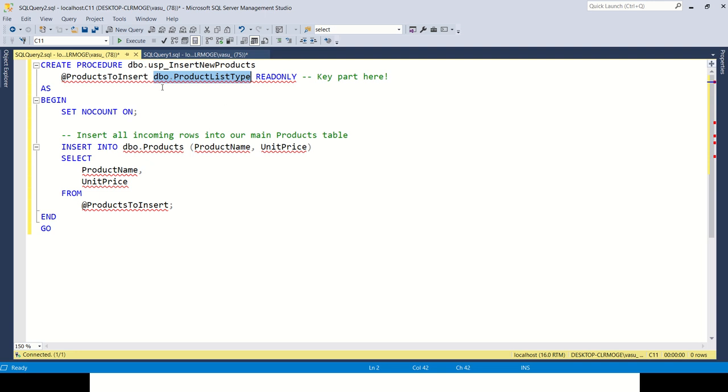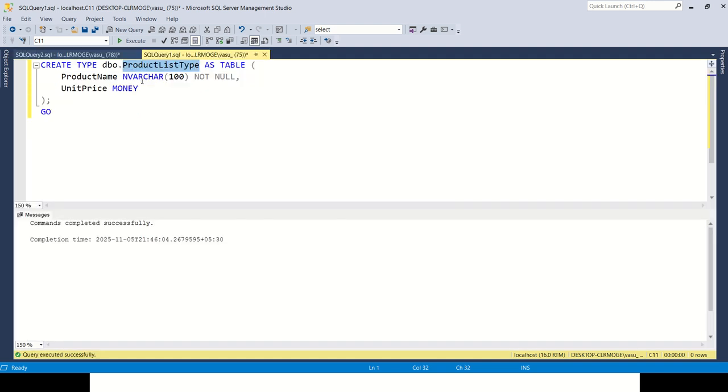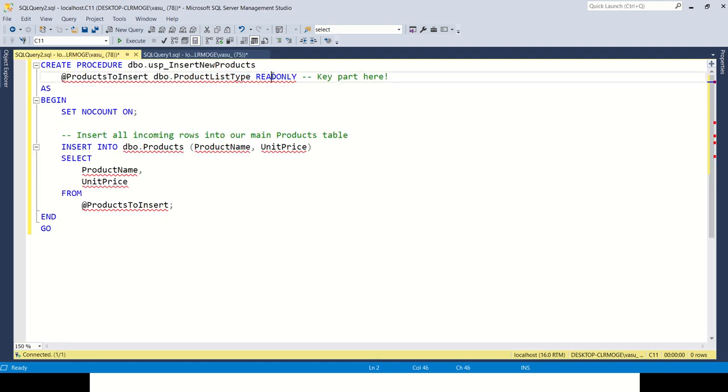Please note this is not a built-in data type. It is a user defined table type, so the name should be matched here with the schema. It should be read only. Then I'm inserting data into the products table from this table type.